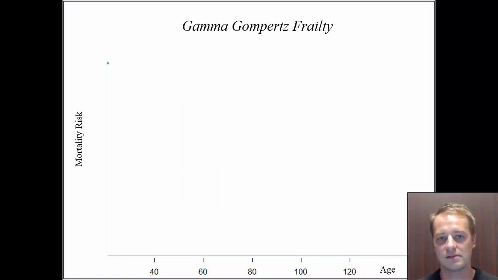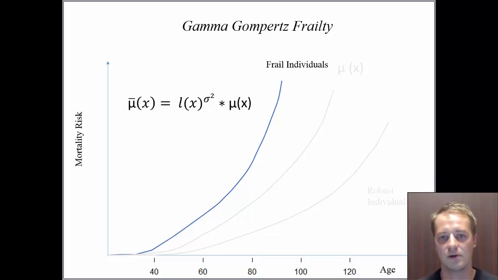The Gamma-Gompertz frailty model uses the Gompertz approach but can account for the fact that more robust individuals survive longer, outnumber the more frail individuals in the late age, and pull the average force of mortality down at the right end.